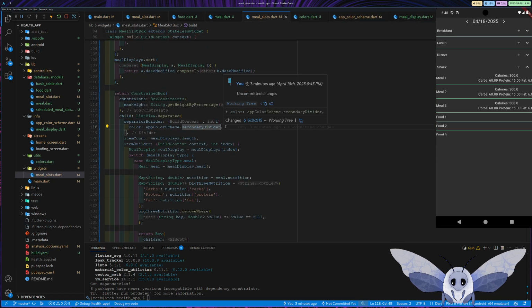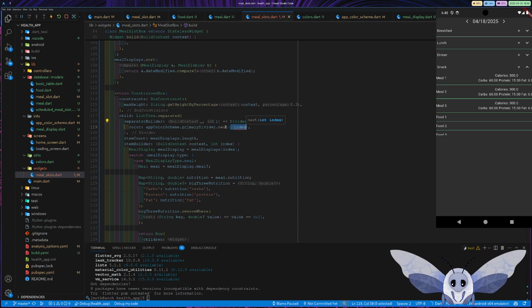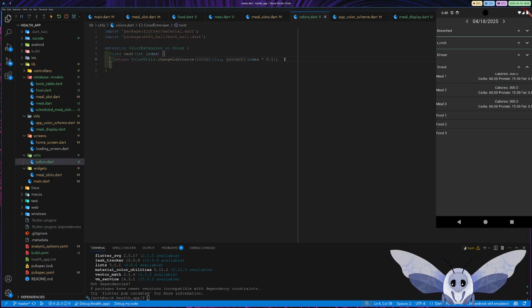This may look terrible, but if we go back to the primary divider and then we nest it and then we say it's one down, it gets way too dark. Okay, that's not what I wanted.